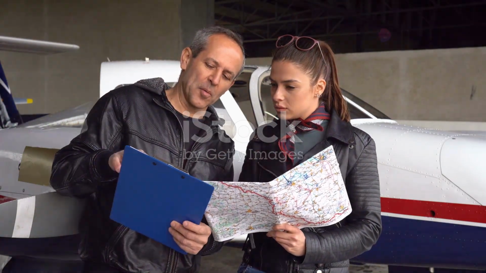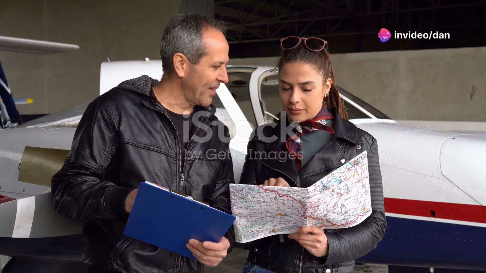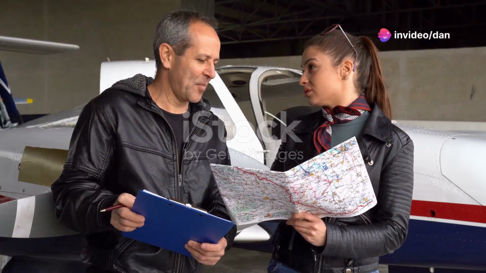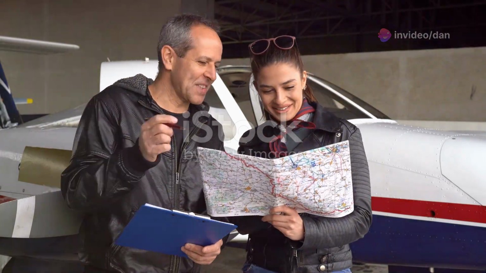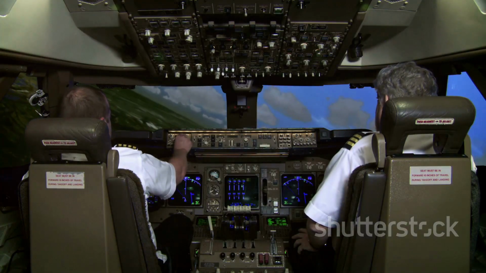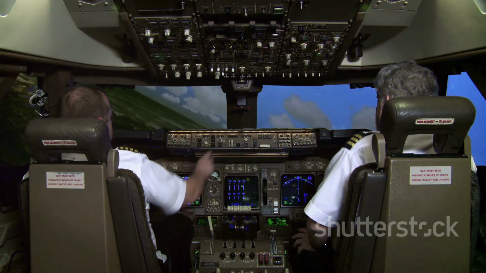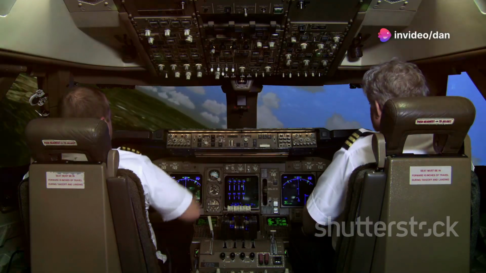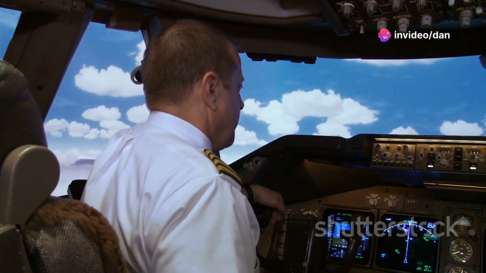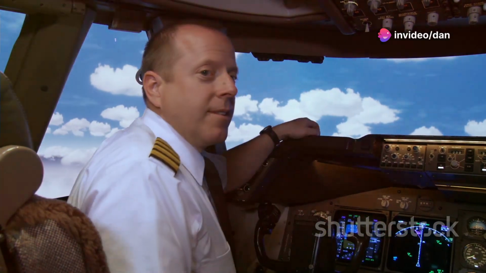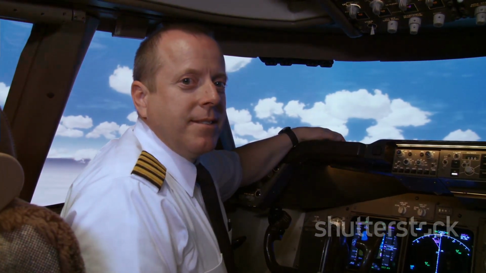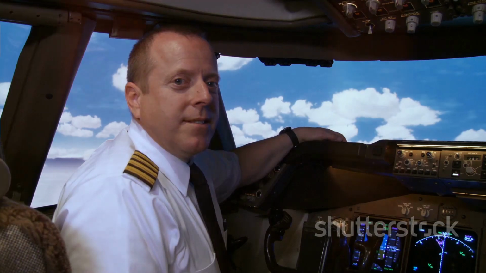These programs are meticulously crafted to ensure that pilots are not only proficient in routine operations, but also adept at managing unexpected situations. These training programs, often conducted in sophisticated simulators that mimic real-world conditions, cover everything from normal procedures to emergency situations, ensuring pilots are prepared for any eventuality. The simulators provide a safe environment to practice and perfect responses to various in-flight challenges.